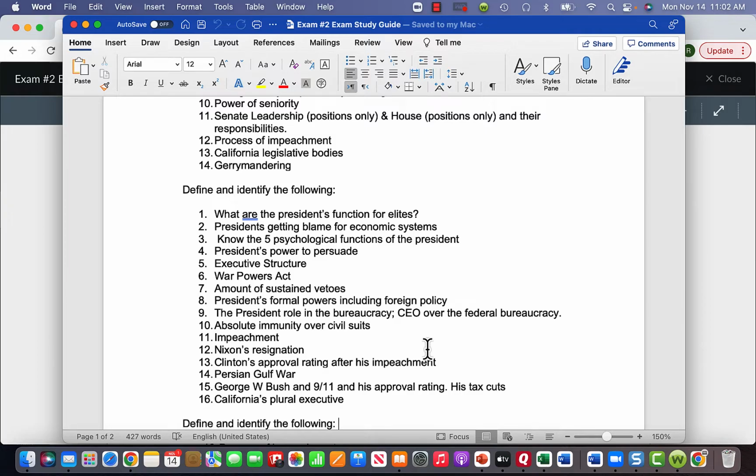Know about California's plural executive branch, and how we have the Senate here with the Assembly as the legislative branch, but in the executive branch, we have the governor, the lieutenant governor, and also a bunch of individual offices that are elected, which could be comparable to what the cabinet is here in the United States. So the advisors are actually voted in as opposed to nominated by the president. And they also advise the governor on certain issues, and they can definitely be two different parties as well.